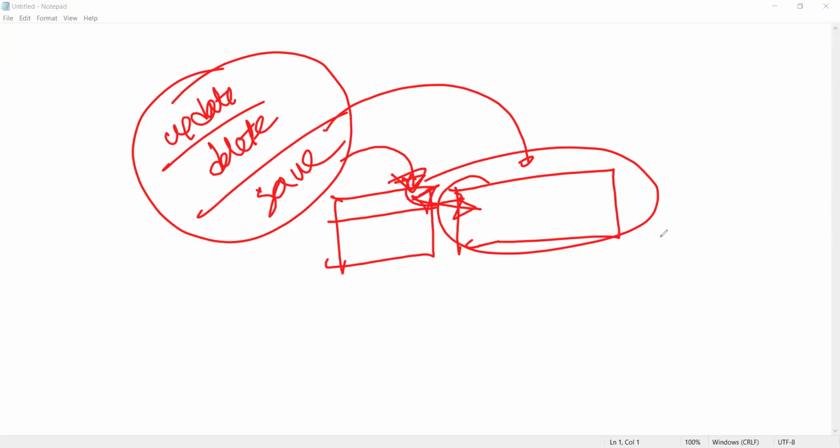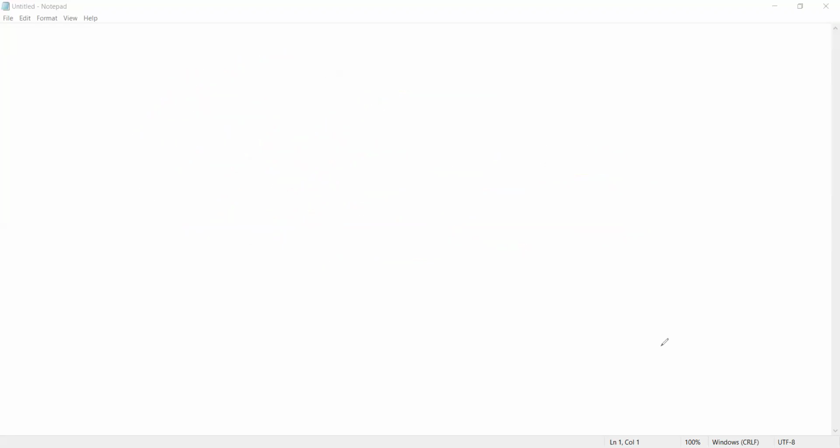Let me go to the point. Up to now, if you don't understand even, no problem, but I hope you get some basic idea of what we are going to discuss at this moment. We are going to discuss some mapping concepts now: one to many, many to one. Is it clear up to now? If you have any question, please ask your doubt, like the unidirectional, bidirectional concept.